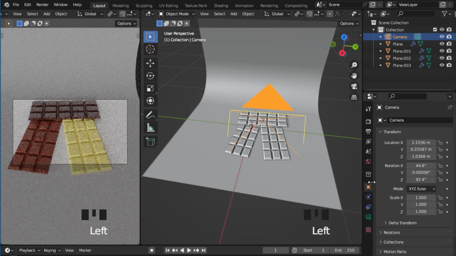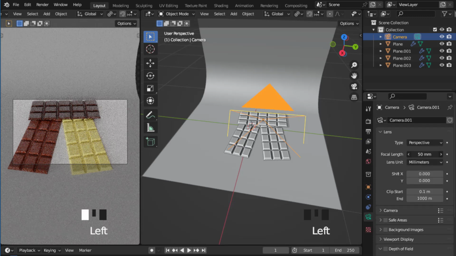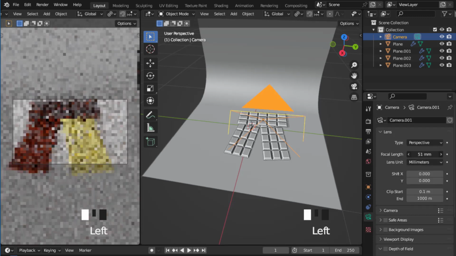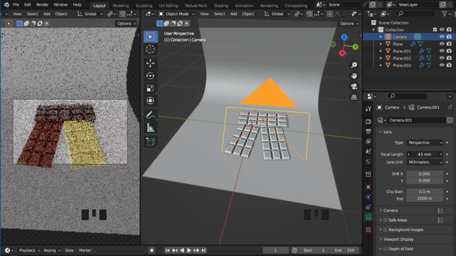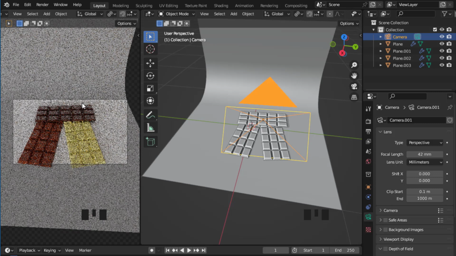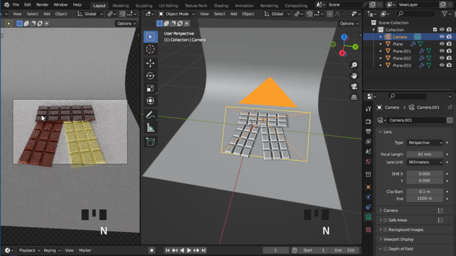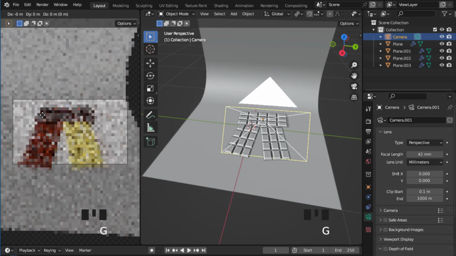Now let's go to camera and change the focal length. Something like that. Let's lock the view of the camera so that we can move it. Select the camera, G to move that.